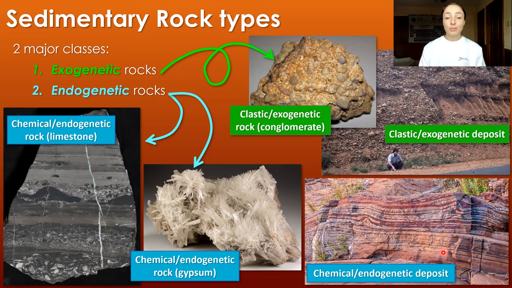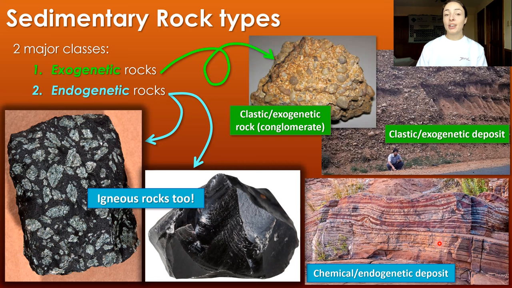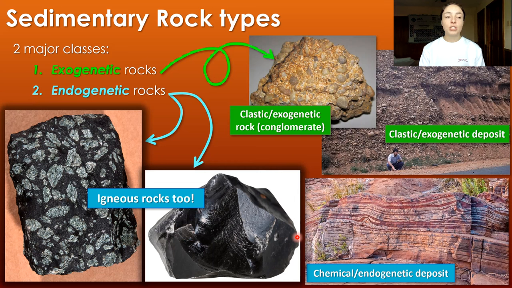Anything precipitating from solution is endogenetic. This is where similarities to igneous rocks come into play, because precipitating out of solution is actually not that different from precipitating out of magma. Rocks that crystallize out of magma like igneous rocks are really no different than chemical sedimentary rocks. We can see a couple of examples here — one is obsidian, this bottom center picture. This rock looks glassy because it is glass, and it forms from cooling really quickly at the surface when lava is exploded out of volcanoes. The obsidian in this picture does not have clasts.